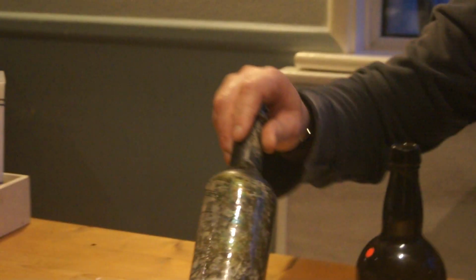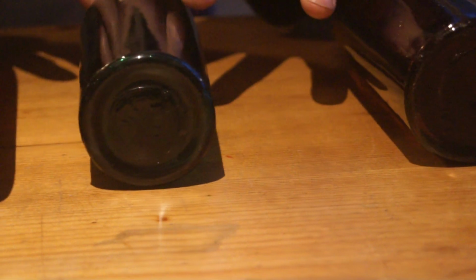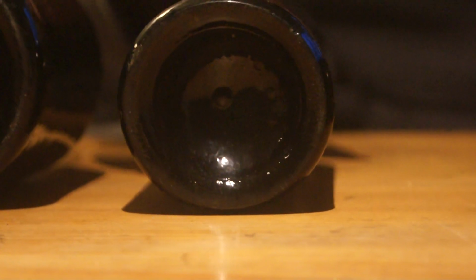And same again, I know we showed the bottoms. The bottoms on a bottle can actually say more about a bottle than the top. If we look at the bottoms, as I said, we've got the snapped off pontil on these two, very thick on the bottle here, going up to 1910 maybe, before that came out of date. Then we see the glass is starting to get thinner and thinner as they're manufacturing more and more bottles.